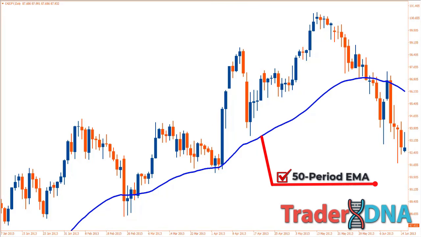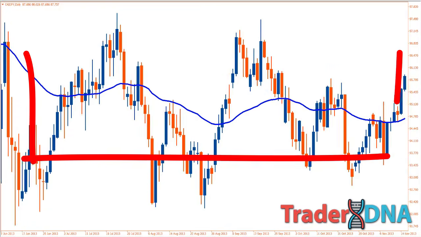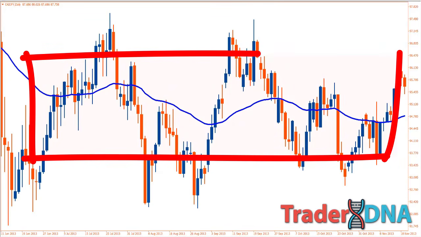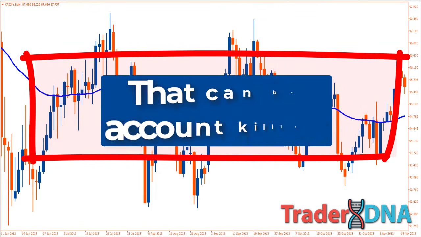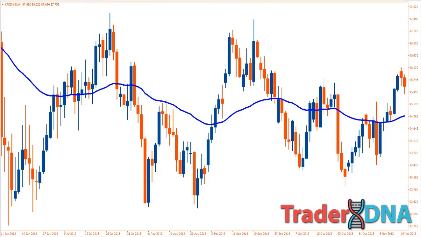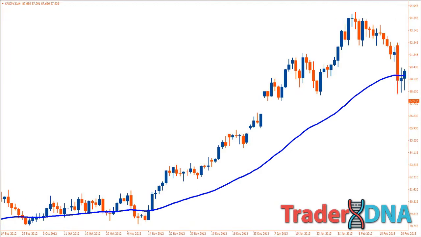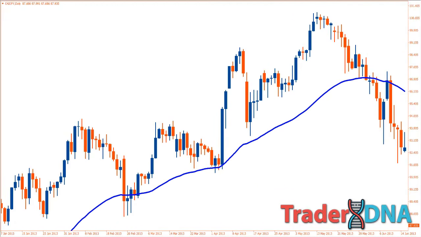trending price action. When price runs sideways, moving averages tend to close in and will get entangled with the ongoing live action, also getting hit quite frequently by price. For moving average-based systems, that can be account killing. As a simple filter to this problem, you should only be interested when price touches the 50 EMA after relatively spending some time away from it, as when it shoots off into a decent trend.